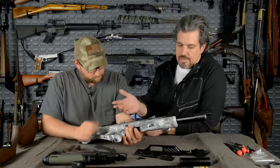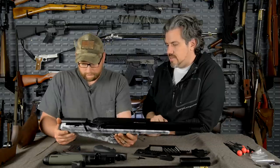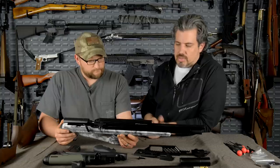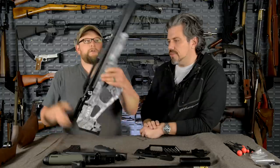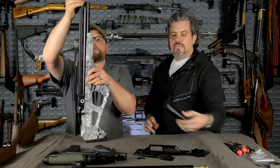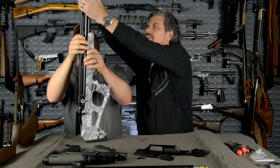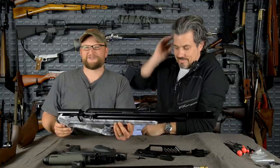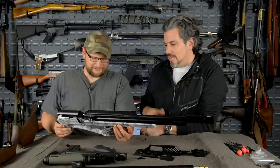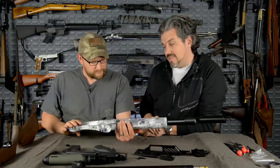For FX you really have to run the bullpup route — that's what they're known for. FX really perfected the bullpup in the air gun world. It's short and compact — when you're shooting fox and down, you want that compact, lightweight setup. Air guns need barrel length for the projectile; that's where the speed comes from. This has a 500mm barrel in .22 and a 625mm in .30. You can pull the barrel off and add your moderator — there you go, now it just looks right. Balance and aesthetics are perfect.